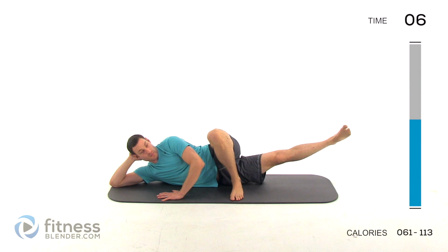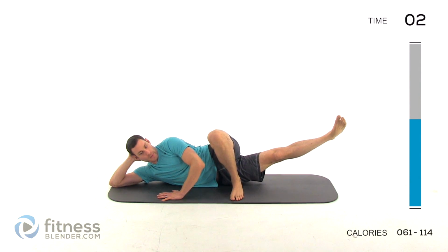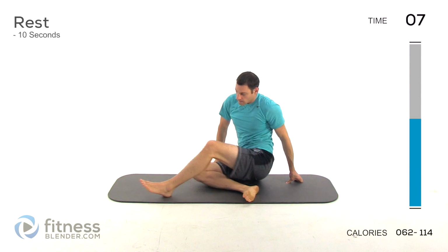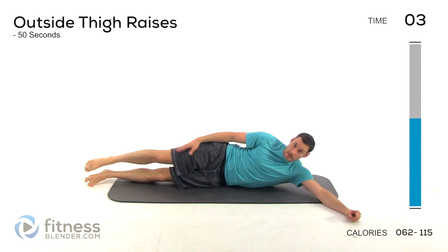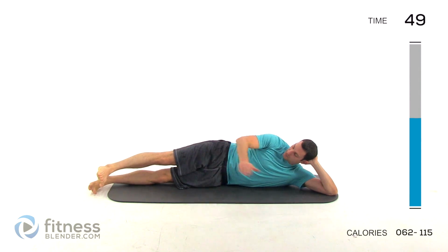Just a few more seconds, then we're going to switch sides. Let that relax. Go ahead and switch over to the opposite side. So again, starting with the top leg. Belly button pulled in nice and tight, foot facing straight forward.